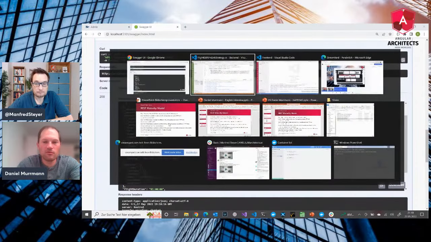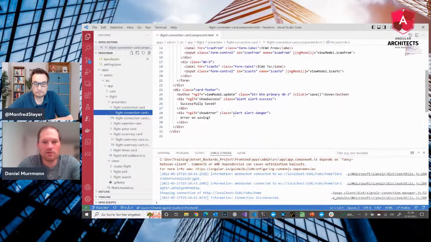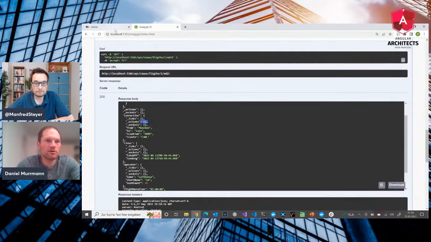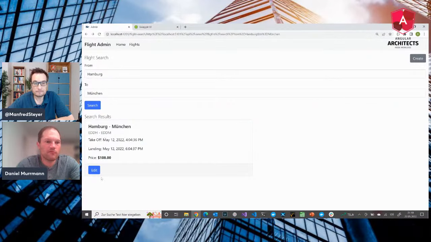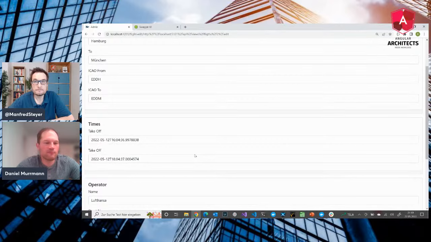And what I can do with this information on the client side is, let's have a look at this flight connection card. This flight connection card here has a button, the save button we just clicked. And what I do here is, if I don't have this update method or this update function available in my value object, then I'm just not showing the button. And this is exactly what you will see now on the client side. If I'm navigating to such a flight, the buttons are not visible anymore because I don't have the action.